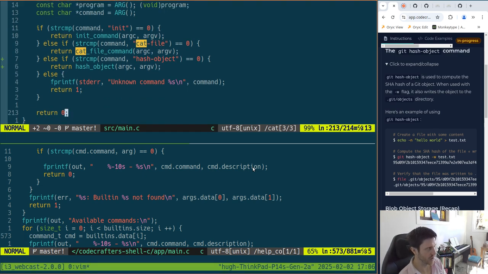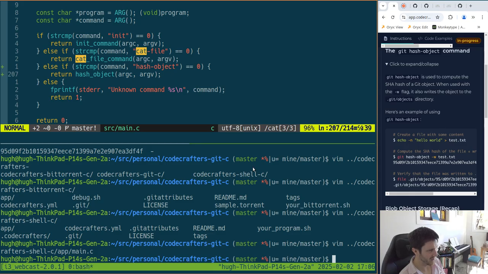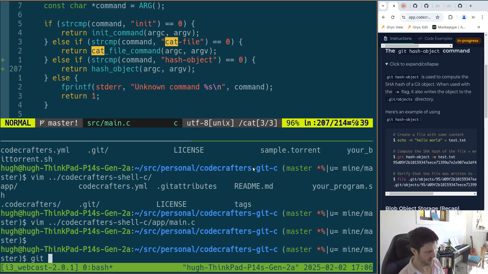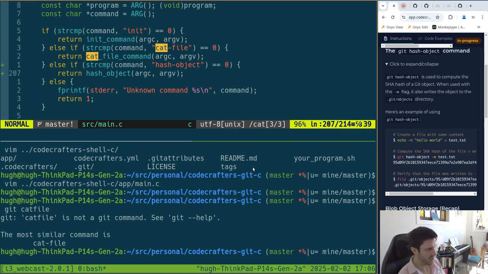There's a few things I want to try, because Git also has this feature that if I go like cat file without a space, it will say it's not a command, but it will say the most similar command is this.